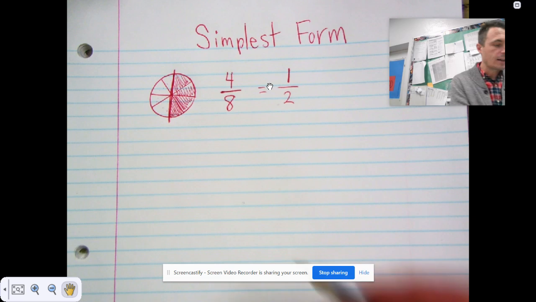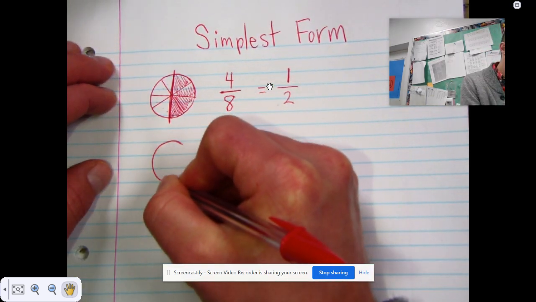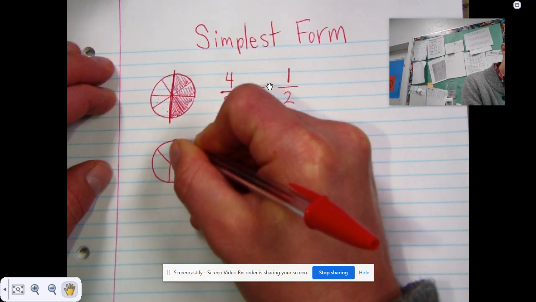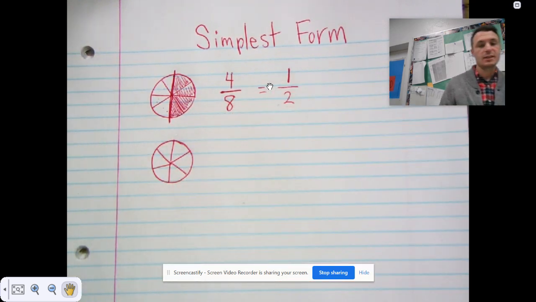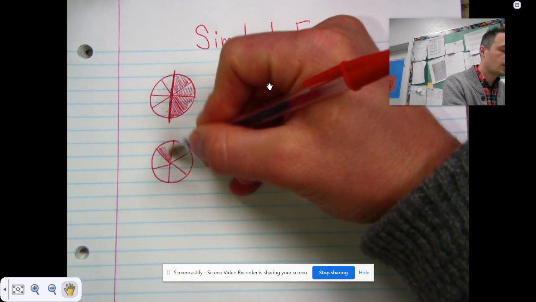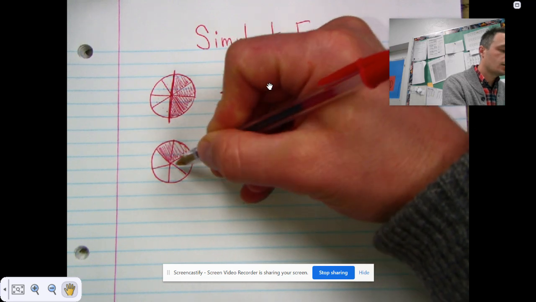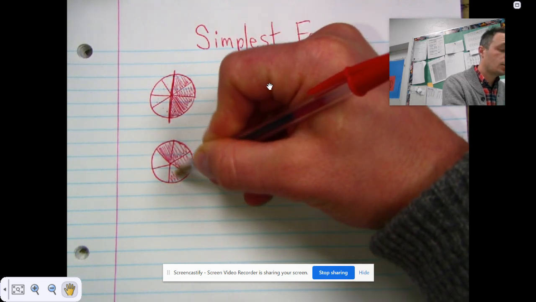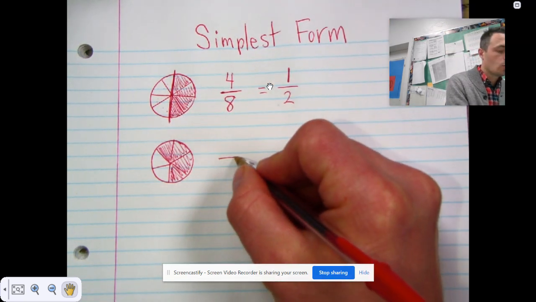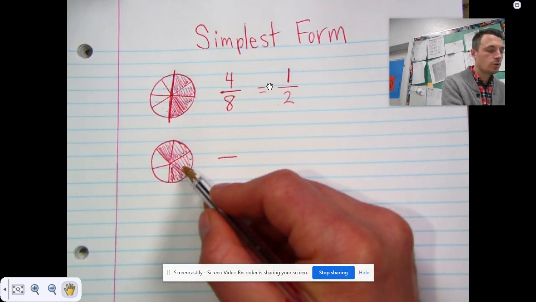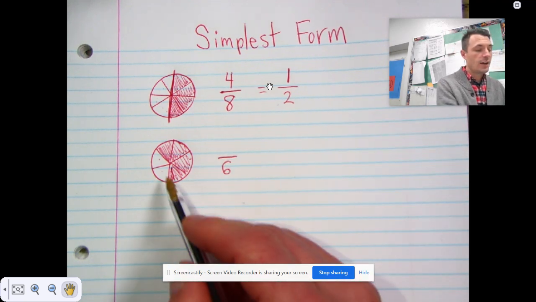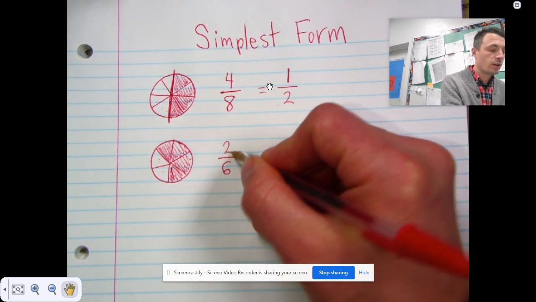Let's do another example like that. Let's say you had a pizza cut into 6 slices. Okay, a 6-slice pizza. And let's say you eat this piece, you eat this piece, you eat this piece, and you eat this piece. You're really hungry. And you want to know what you have left. Well, how many total slices of the pizza were there? 1, 2, 3, 4, 5, 6. So that's the denominator. How many pieces do you have left? 1, 2. That's your numerator.